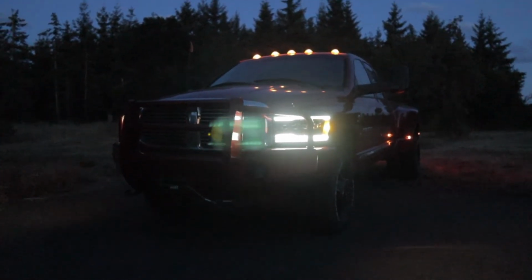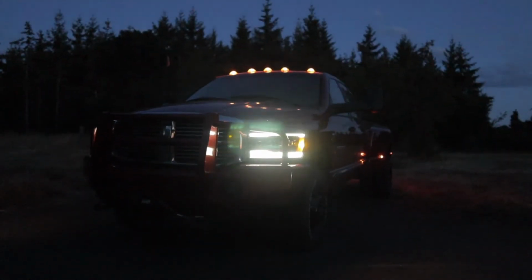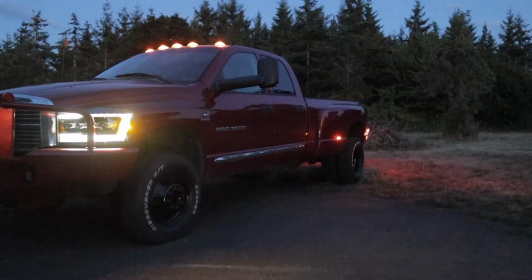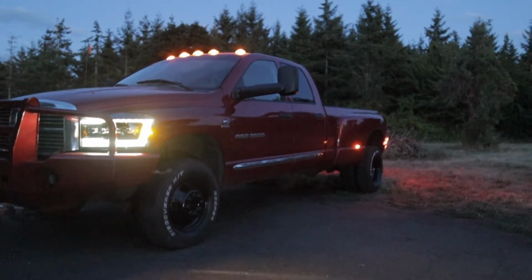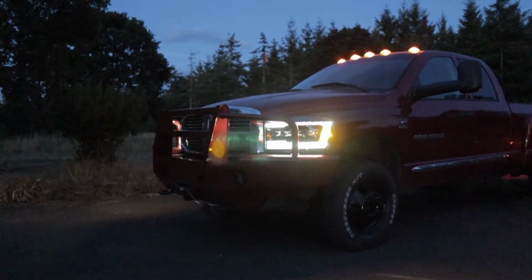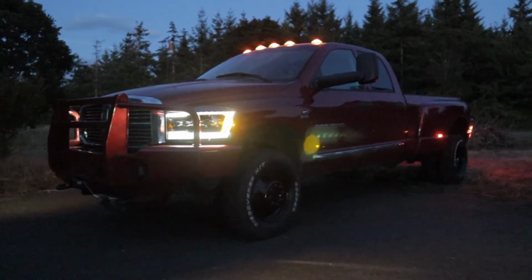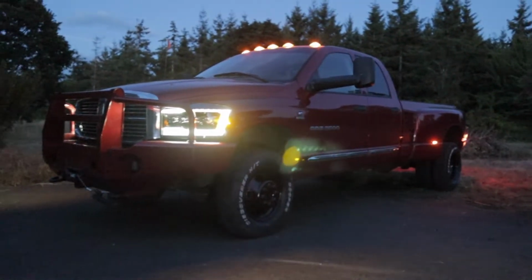I did drive down here with the headlights on, and I will say that they do need a little bit of adjustment. They're a little on the low side, but man, look at that beast. Oh, she is finally starting to shape up, boys. The new black wheels are looking great. So much better than those chrome things. Match the look perfectly with the black headlights up front. Now I definitely need to black out that grille one way or the other. Windows tinted. Man, I am in love with how these things look.